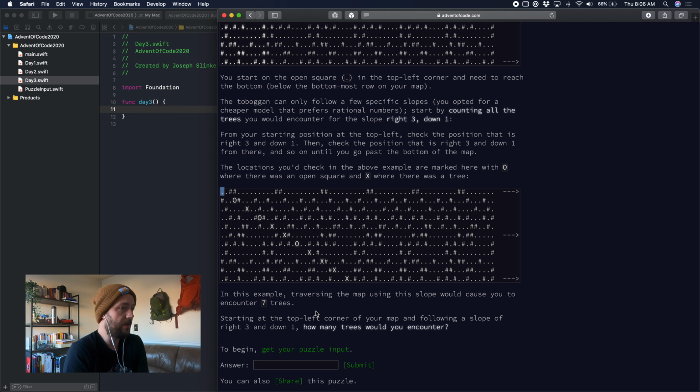Okay, so immediately I'm thinking 2 things. We need an array that does wrapping, so it goes around the end and comes back to the beginning if you're counting left to right. That's why they did this infinity thing, is because I'm sure marching the right 3 and down 1 will march me off the side of the map. And then the rest is just an array of arrays. And the only thing weird about working with an array of arrays is that you do y index first instead of x index into your array. You'll see that in a second. How many trees did you encounter?